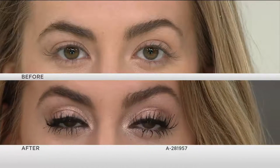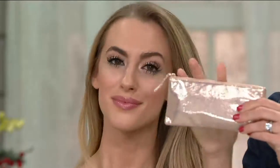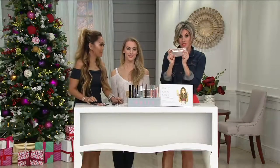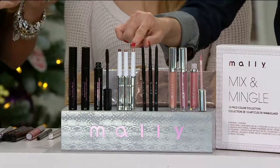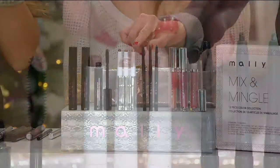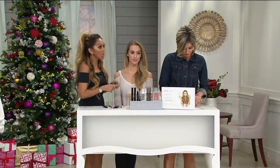If you can give me three minutes in the morning, you can get that look. So you give 12 pieces in this amazing Mix and Mingle collection — take one lipstick, one shadow stick, one eyeliner, one mascara, put it in the cute little glitter pouch — which is a whole other discussion because these pouches are insane — and you've got one $80 gift with three hero core products. Also, that shade of the Evercolor shadow stick is so amazing you can use it as highlighter, as lipstick — it does so many things. We call it eight hours of sleep in a wand, and bigger fuller lips in a wand.